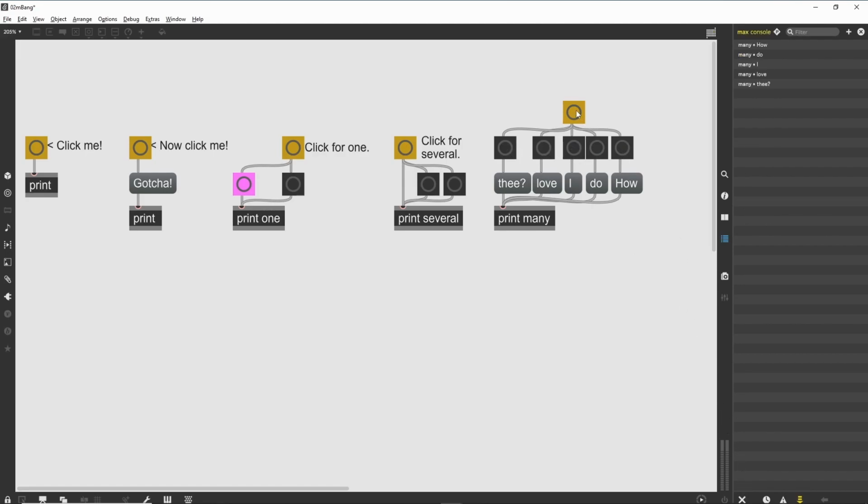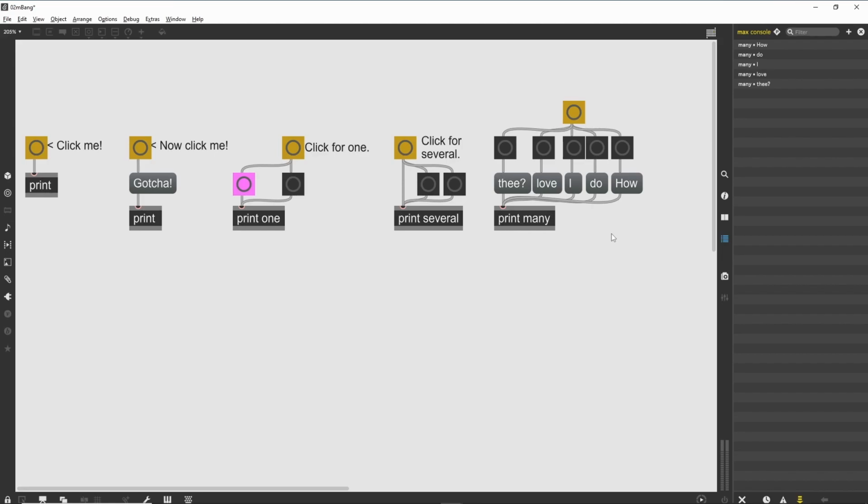When you hit the top button, notice the order in which the messages are displayed in the Max console. The messages are not in an arbitrary order. They are generated based on the spatial organization of the objects in the patcher, executing from right to left. We will explore the details of message ordering in a future tutorial, but it is vital to understand that messages are sent in right to left order when a single object is connected to more than one destination.